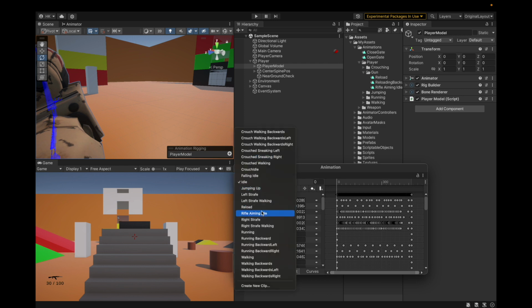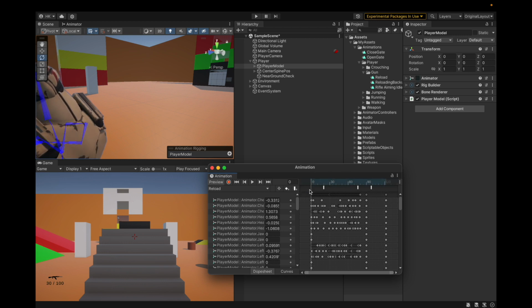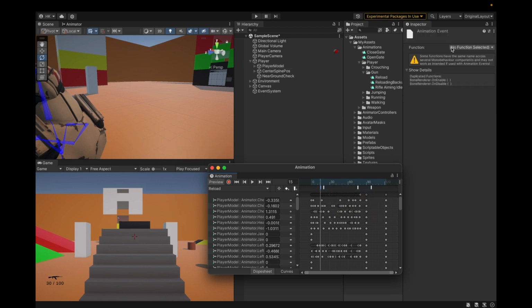Let's go to the reloading. Well, let's see what I'm doing. Yes, I need to add those steps. Without them, nothing's going to happen. So they're also going to be animation events. At the 15th frame, we actually need to do the job correctly. And what are we going to do? Well, in the 15th frame, it's giving us an error.